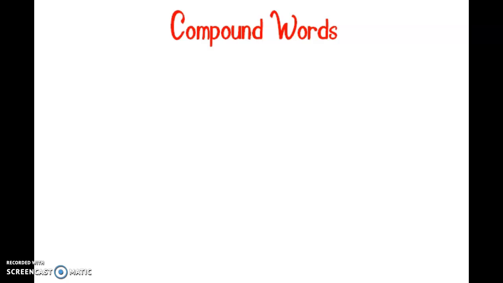Today is Wednesday, May 13th, and we are going to continue talking about compound words today. We are going to use page 139 and page 140, so go ahead and have those pages out and we will work those together. So for page 139, we're going to read and complete each sentence with a list word, divide each compound word by drawing a line between the two smaller words. So you are going to draw a vertical line between the two smaller words that make up the compound word that you write in the blank for each sentence.